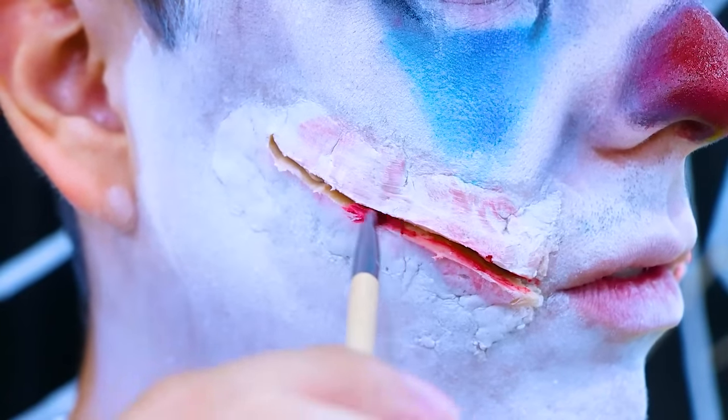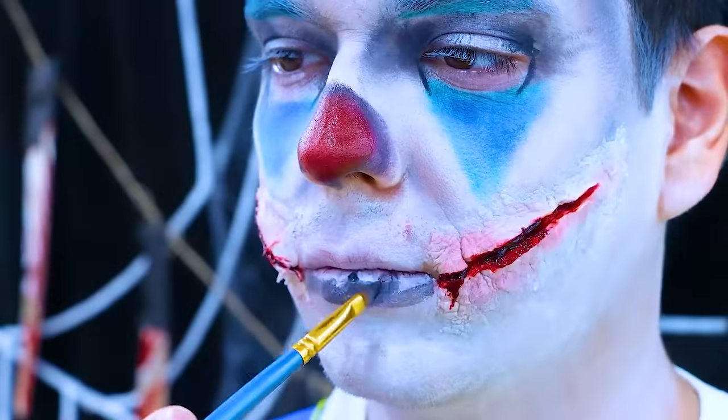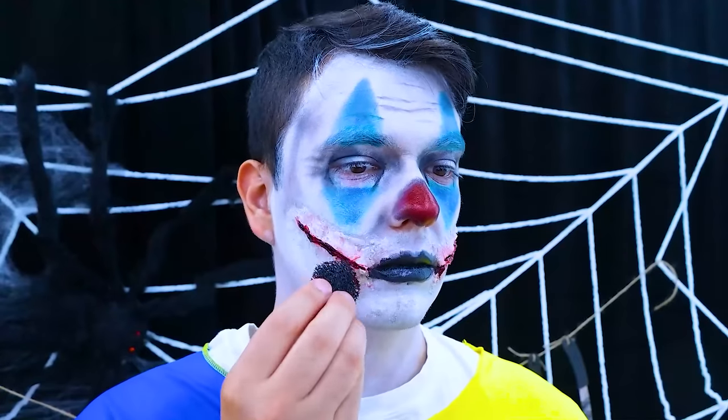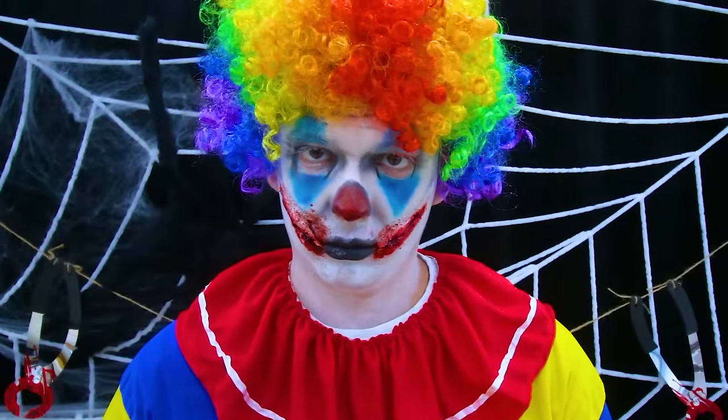Color the slits with red face paint and add scab blood. Paint the lips and add a bit of fake blood. What a creepy smile!